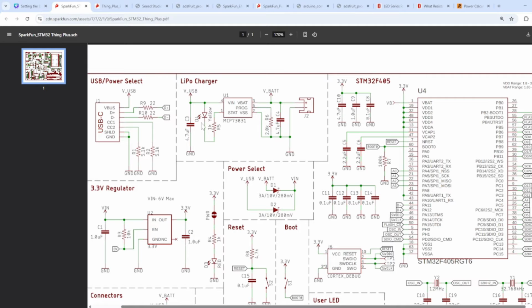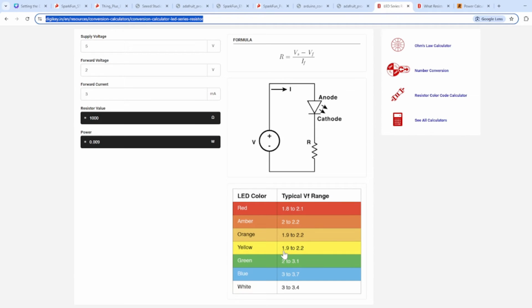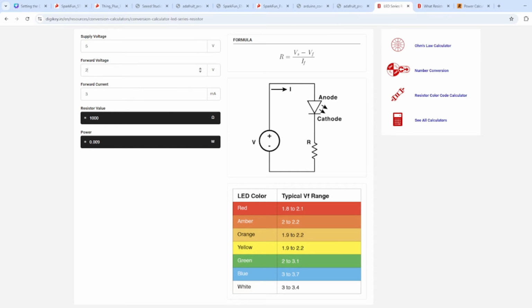This is the hardware, where we have to see why this is 1K. Here there is no part number mentioned, so we'll just go by some assumption. This is a yellow LED, so the typical forward voltage ranges from 1.9 and goes till 2.2. For simplicity, let's have this as 2, or I can even change it to, let's say, 2.1.